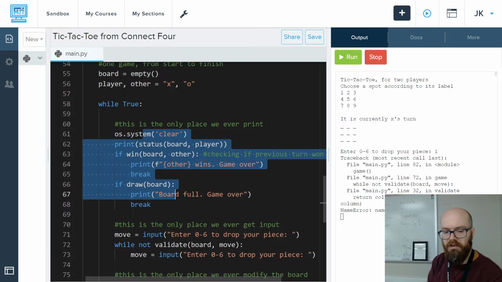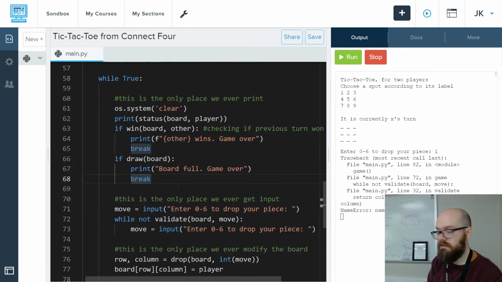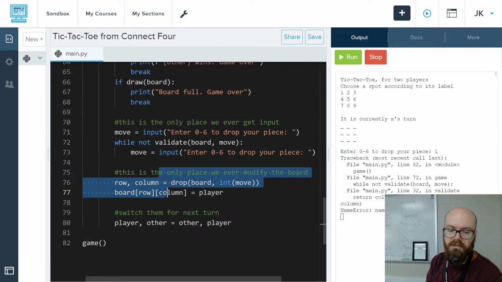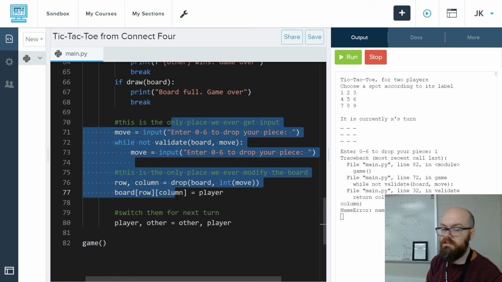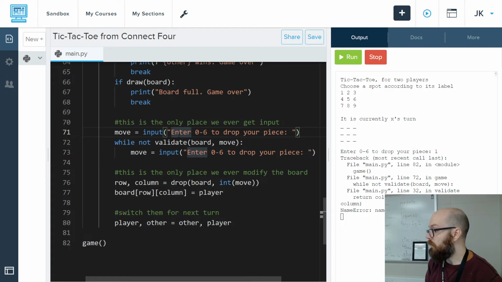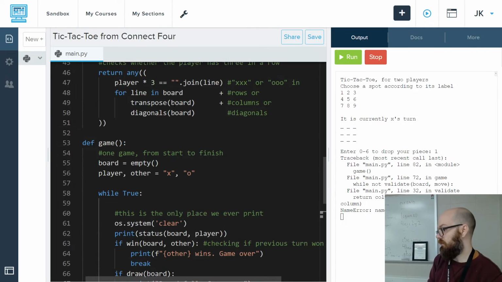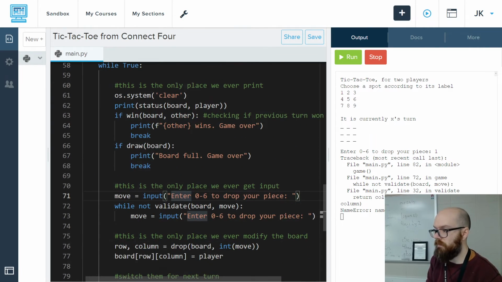So we clear, we print all this stuff, that's probably not going to change. We get input, okay, that's going to have to change a little bit. And then we change the board, that's going to have to change a little bit. But you'll see that at least it's just one. I don't have 10 different functions that change the board. I only have one spot in the whole thing where that modification can happen, so I only have to worry about that one spot. And I only have one place where we get input. It's not here, and then asking again over here, and then all this stuff. So I tried to make it changeable in the first place.